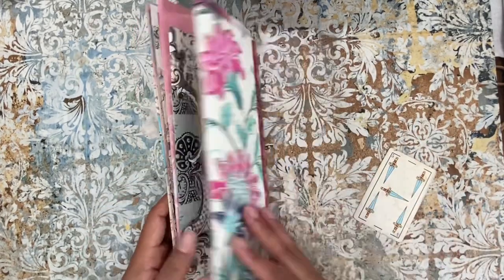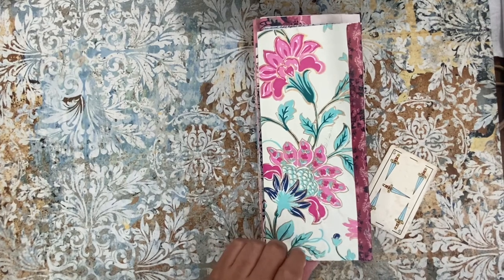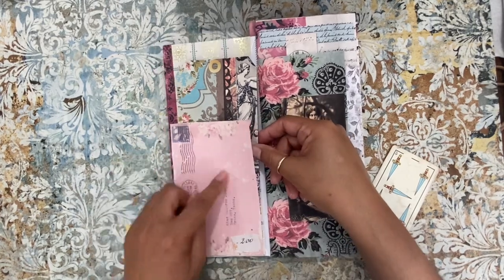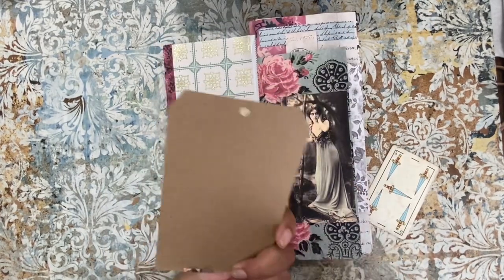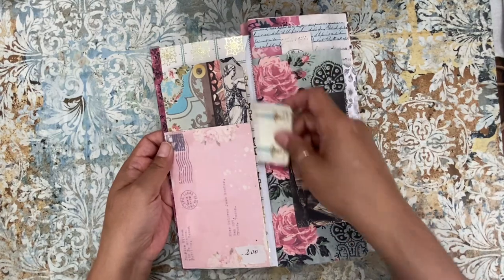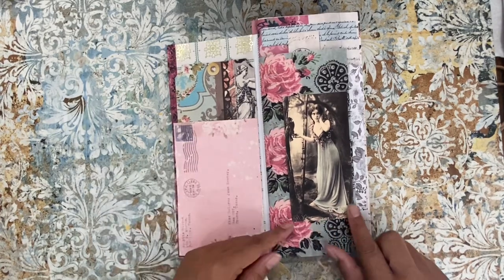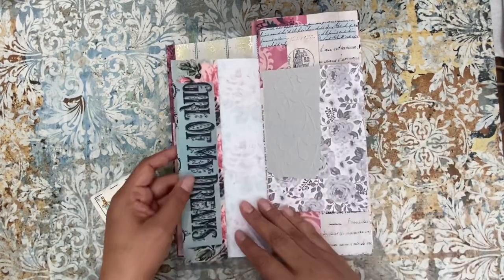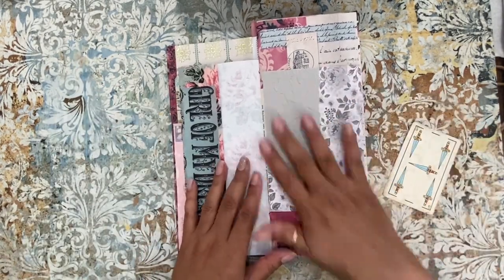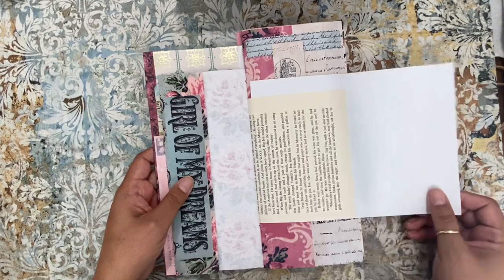Okay, this is the end of that signature — now we're going to turn to the second signature. I love this Indian-style paper, I think I got it from Joann's. Right here I have my 'Letters to Dolores' and another jumbo tag that you can collage on or keep as is. We have another secret compartment here. This is also from Girl of My Dreams but I cut the tag out and just put it here — so you can collage on. This is just a decoration here with this embossed paper, and this opens like this — a lot of room for you to collage.